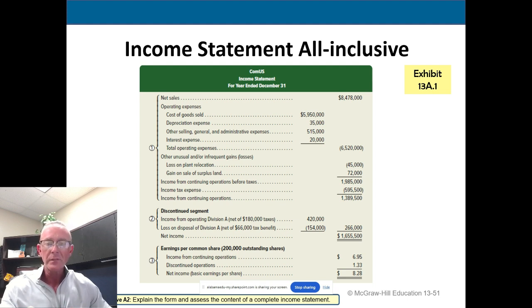Okay, this is used to predict future operations and show any kind of outlying gains and losses that are probably a one-time item, things that don't happen very often. I don't want to muddy the water of my operations, and I want any of my outside users to say, look, this is something that maybe was bad this year. I had a segment, a part of my business that was not doing well, but I sold it and I took the loss this year.